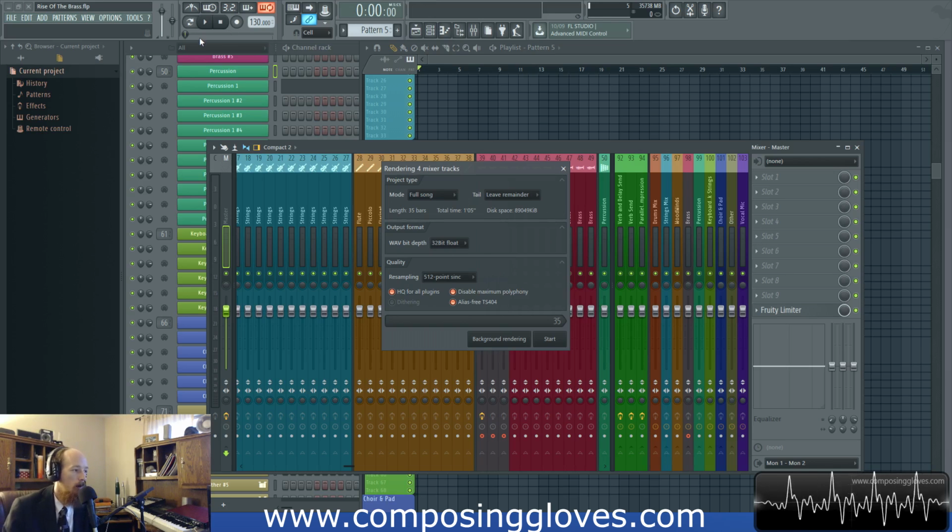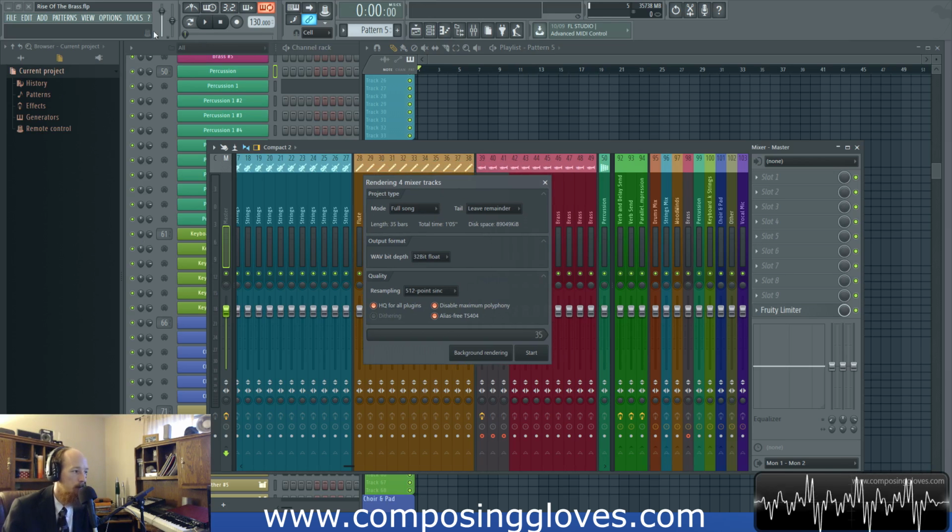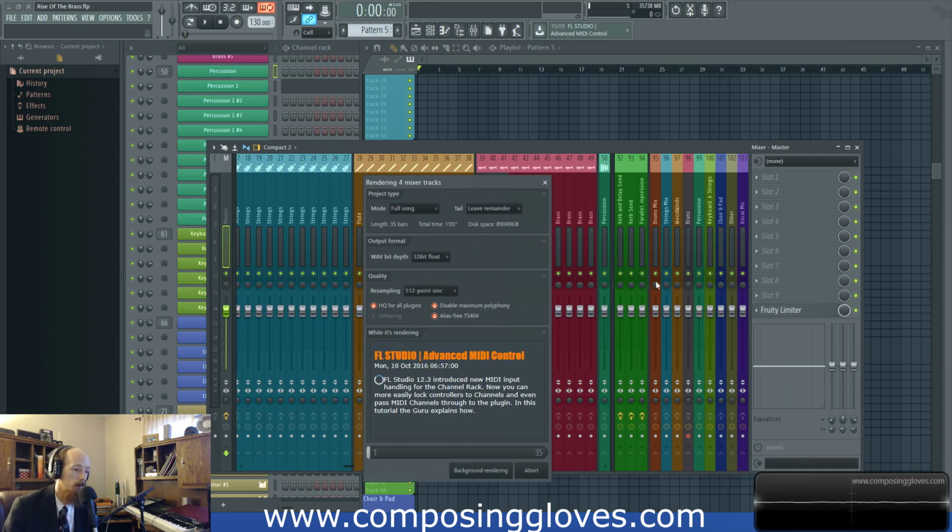One other thing about this is that it's separate from the rendering going on inside FL. This isn't the same thing as rendering out your track. It sort of is, but it's not. And you don't want to dither it because that's something you apply at the last stage. So we're going to hit start, and it's going to bounce them. And so in the future, I will not need to open those.